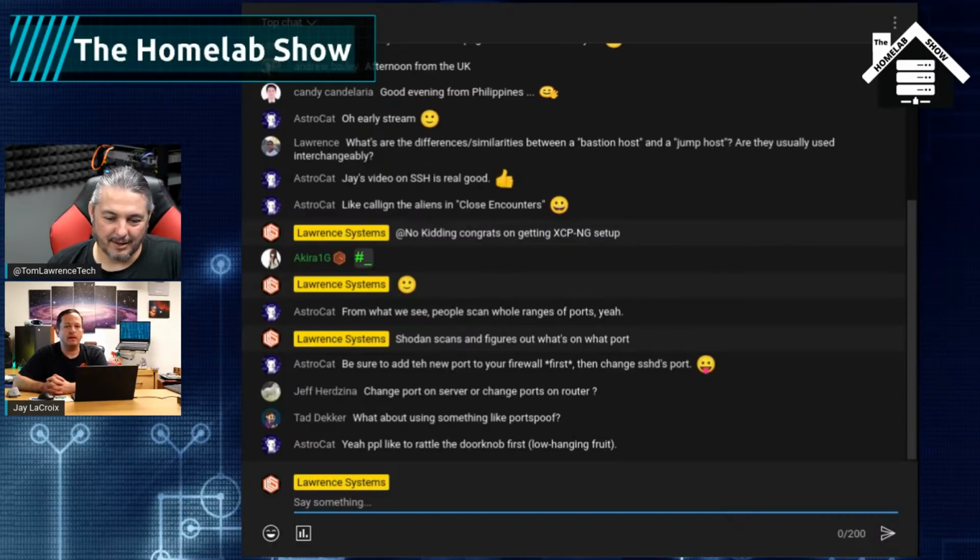Exactly. So the way this then works is you change the SSH port in the SSH config file on your server. And what port do you change it to? I'm going to use 2222 as an example, but don't use that. Don't even consider using that, because I can't count how many tutorials and how-tos out there that I've seen that tell you how to change the port, and then they tell you to change it to that. Don't take that port literally. We're just making up numbers here at the end of the day. So we'll just use 2222 as an example.